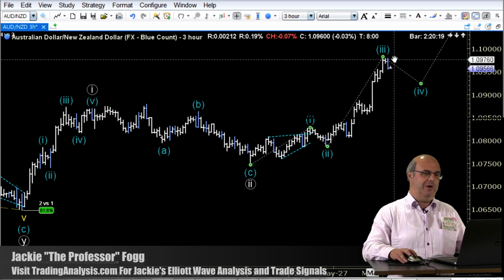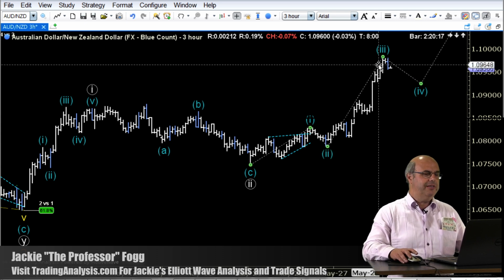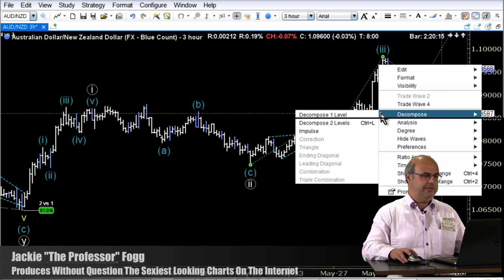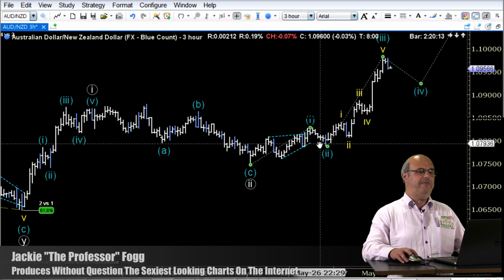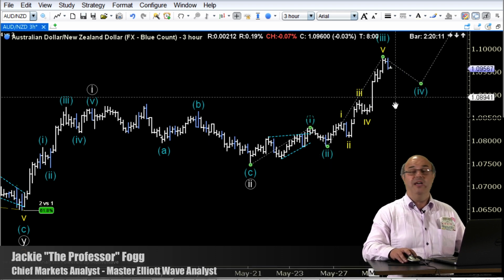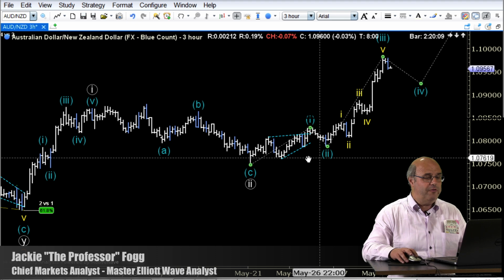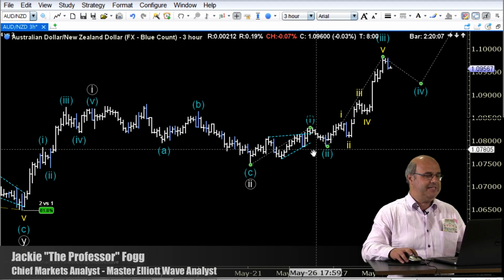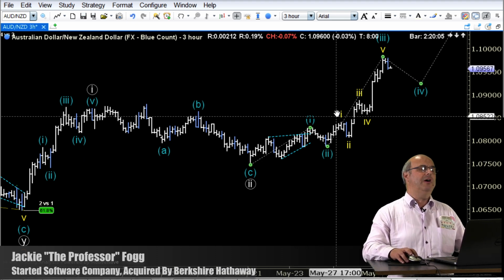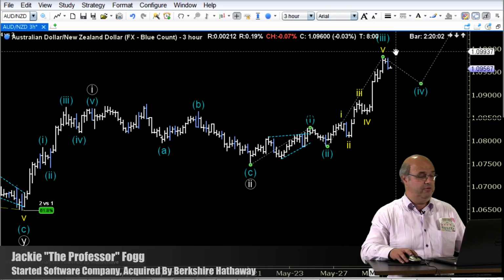Here is this 3rd wave that happened today. And let me show you that like the earlier impulsive wave, it breaks up into 5 smaller waves. That's an impulse. Look for which way the price is going. If it's going up, then you look for 5 waves in the direction of the price movement.